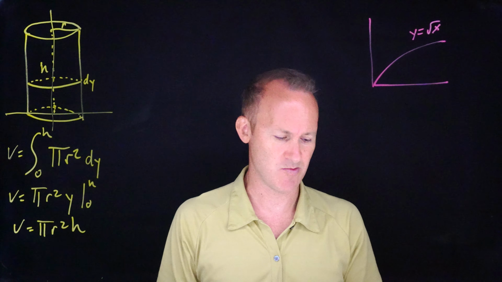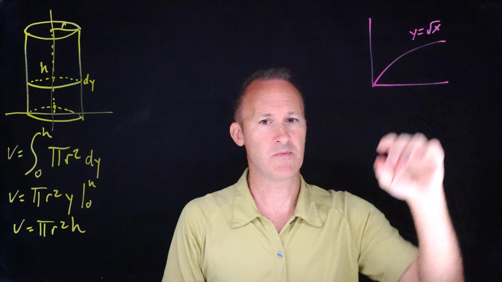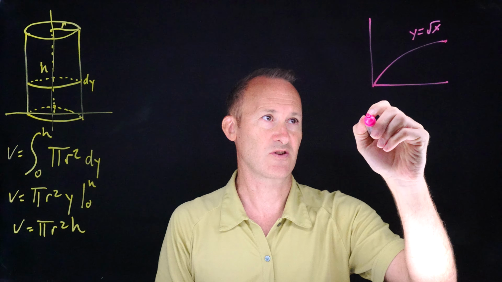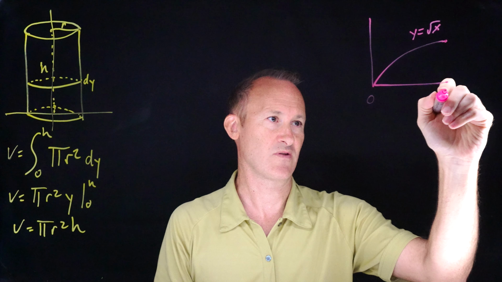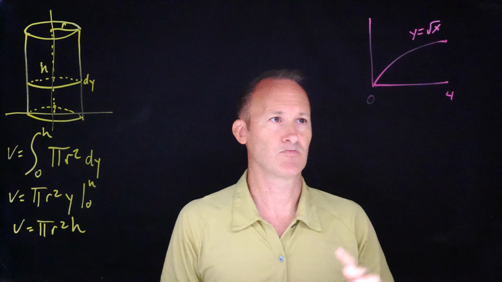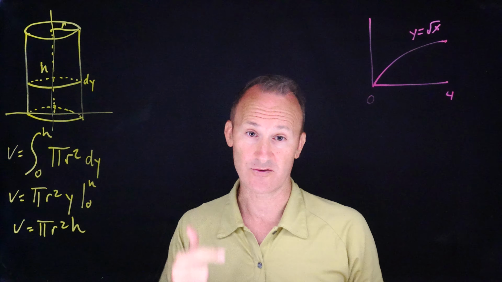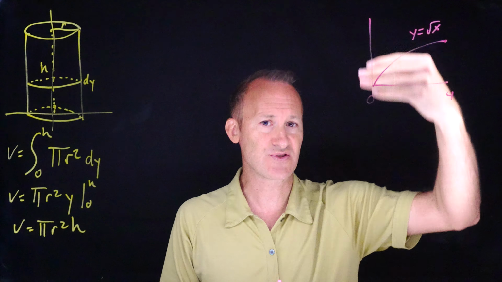What is this shape? Now, when you're doing rotations, I would think about it as individual points. In this case, let's go from 0 to, say, 4. You can imagine maybe this is the point (4, 0). When you rotate a point around an axis, it's a circle. Circle up here. And so this is going to be circular.